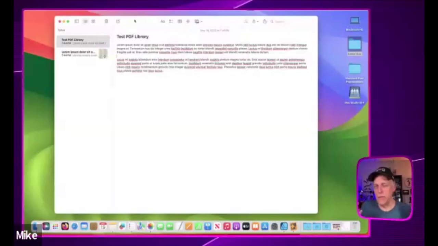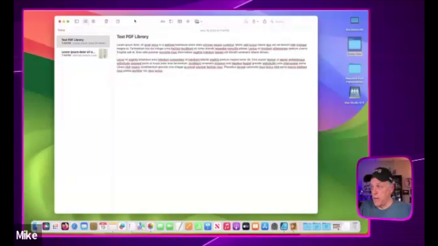You couldn't see how many pages it had. You couldn't scroll through it. You could open it, and it would open in Preview, but you really couldn't do anything with it. But Apple has greatly, greatly enhanced this. So this was since Sonoma; in versions of macOS before Sonoma, when you added a PDF, you just got that tiny icon in the note, and that was it.